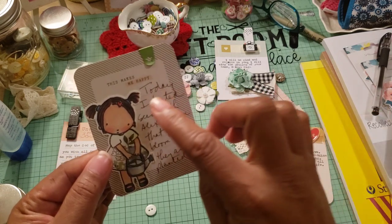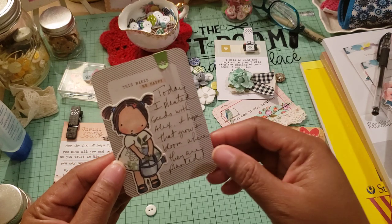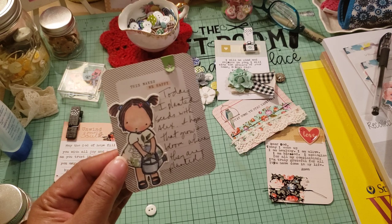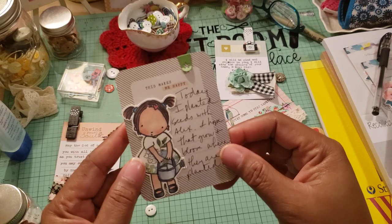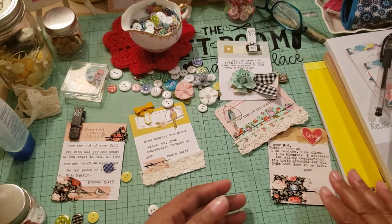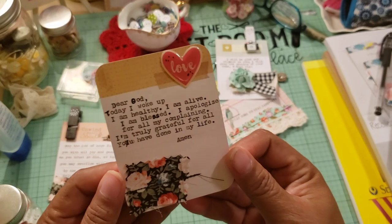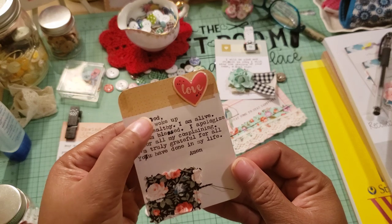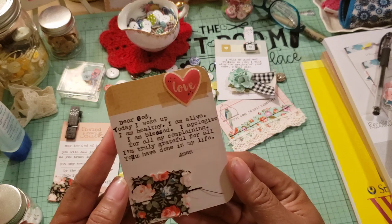I actually did some journaling on this one already. Yesterday my daughter and I did a little bit of gardening and we started some little seed pots. I'm planting a pot garden in my yard until I can get my garden built. We started that yesterday and it was a lot of fun. I kind of overdid it, got a little too much sun, and went to bed super early because I was really tired and my knee was starting to hurt. Here's another one — a great example of where I made a lot of mistakes, but I took my ink pen, fixed those mistakes, and I actually like the way it looks, so I'm going to leave it.